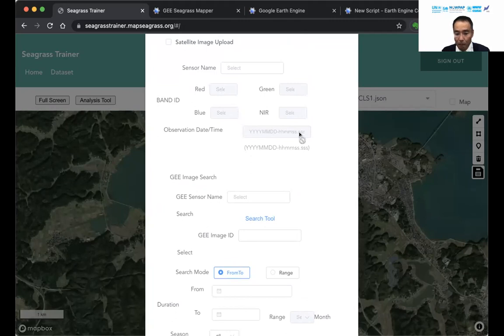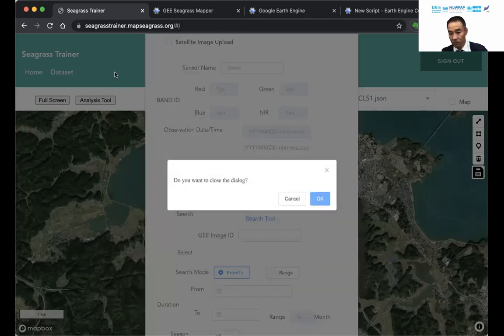This interface was made for our Chinese colleagues who have no access to Google Earth Engine. So yeah, just skip this one, please. You can do all the analysis using Seagrass Mapper, and use Seagrass Trainer just to send field data information. Yes, it is correct. You need to process images using the GEE Seagrass Mapper, that's all. Yes, the name of your asset is from the Seagrass Trainer.